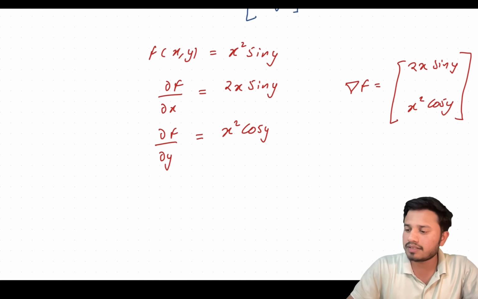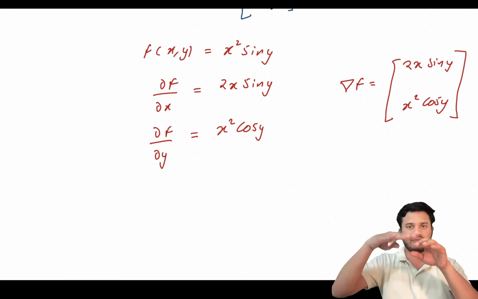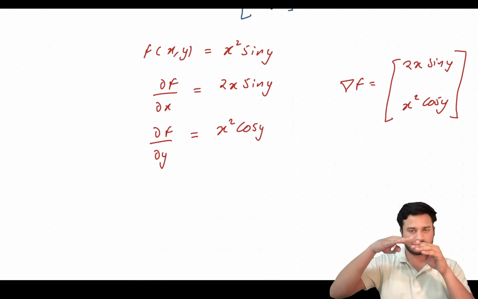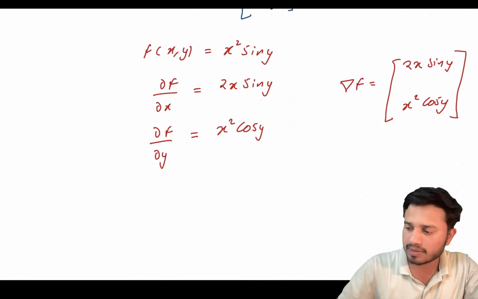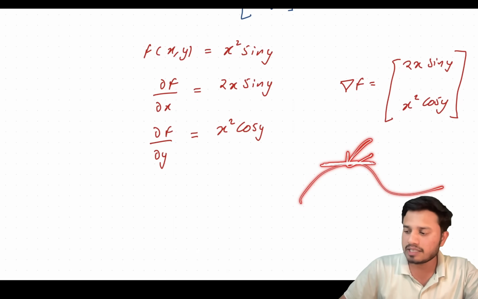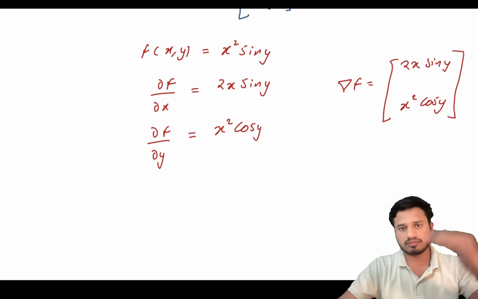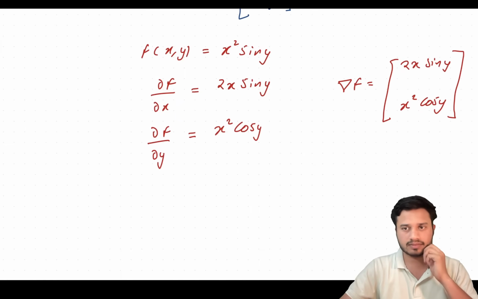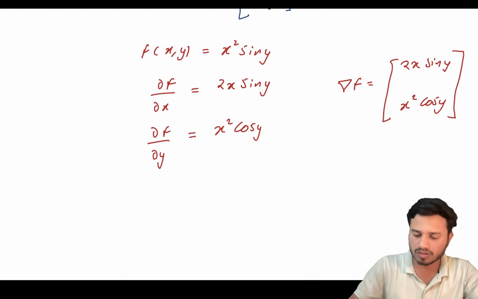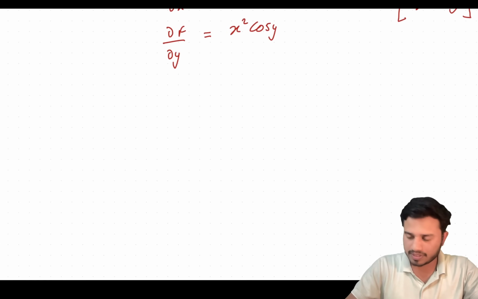The condition is that suppose you are already on the top of a mountain. There will be no ascent. Just like in single variable calculus, where the derivative becomes zero at this point, similarly here for the two variable case, this gradient will become zero. So there will be no ascent. You're not going anywhere. Okay, just remember this.